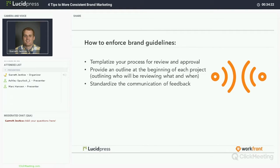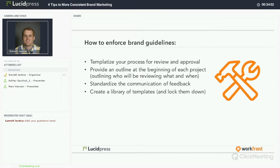Of course, the tip that I would recommend as best is to implement some kind of social collaboration tool, where you can communicate in the context of work, and we're going to talk about that a little bit later. But however, you can standardize the process and push it into processes that look similar to the other things in your life, like, for example, Twitter or Facebook, where you can see that people are making comments, timestamped, you can see who's reviewed it or who's replied. If you could implement that into your process, that's going to help standardize that communication of feedback.